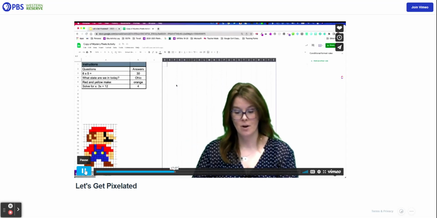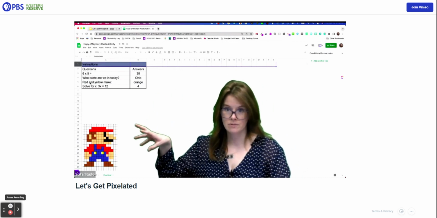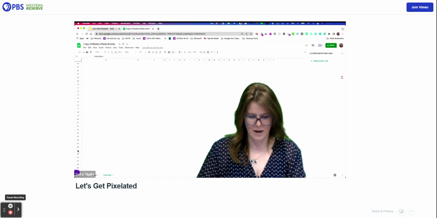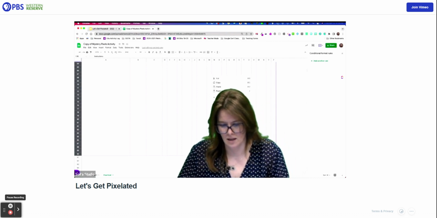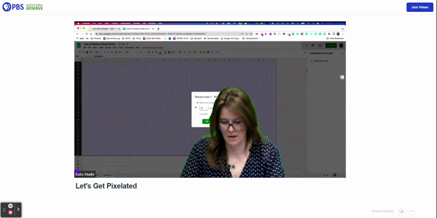Besides my rows as well. So I'm going to start up at 1. It's totally fine for us to make our rows a little bigger. Okay, I'm going to go way down to like 90. I'm holding down Shift, and I'm going to right click, and I'm going to resize my rows also to 30. So right now they're 20.